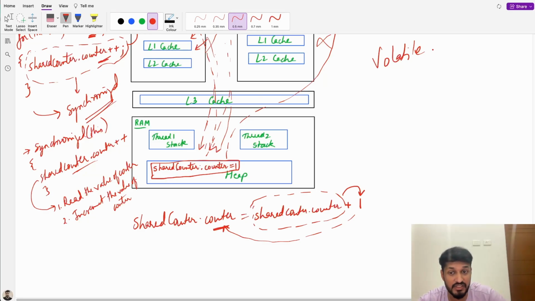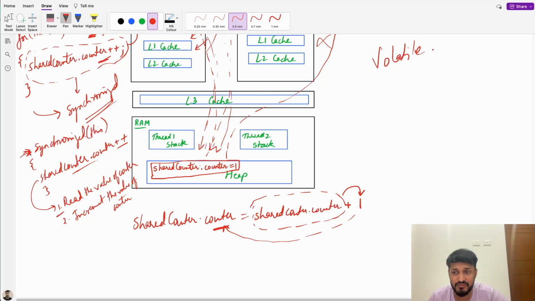Listen to this very carefully once again. As soon as the thread reaches the start of the synchronized block, all the variables visible to the thread, their latest values will be fetched from the main memory, and further operations will be performed upon those fetched values. So at this point, the first step is to read the value.